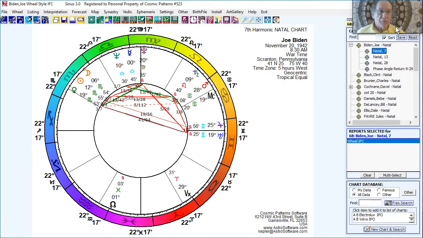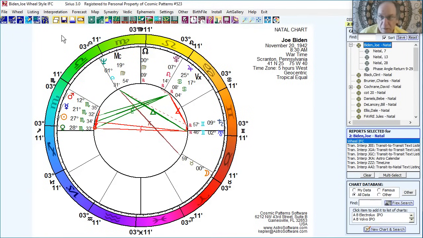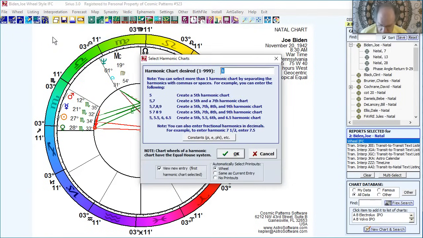Now this gets a little more advanced in vibrational astrology. But what you can do is double the vibration, go from 7 to 14, and that makes the aspects go down what we call an octave. So you make the chart go up an octave from 7 to 14, and the square, which is 1/4, will go down to 1/2. And it will make the Saturn opposition the Sun and Moon. And then I want to see what happens to the relationship of the Saturn to Sun Moon. So I'll go back to Biden's natal chart, and I will select the 14 vibration.